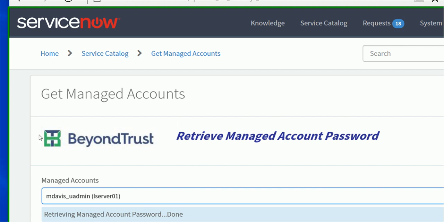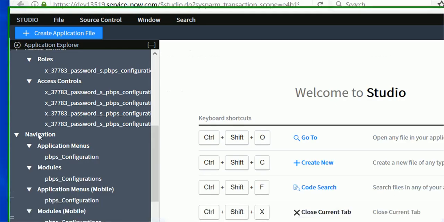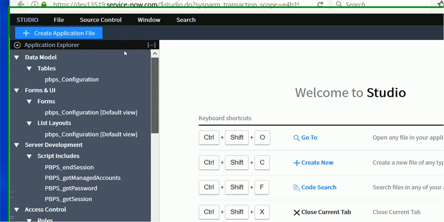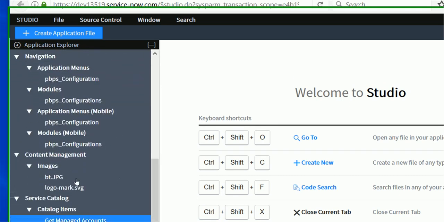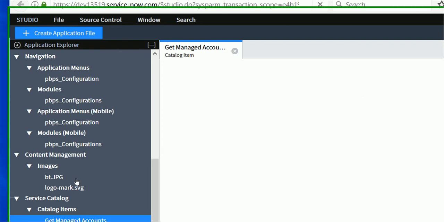So this is a fairly simple application I've put together, but it does illustrate how to build the integration. And it can be used to serve as the starting point for building additional use cases, which I will feature in subsequent videos on this same channel. But you can see here the ServiceNow Application Studio. This is the Istanbul version. And the way it works, everything is based to start with a catalog item, which is the best way to make something available in ServiceNow.